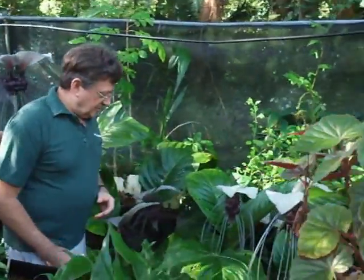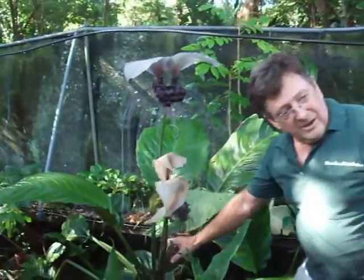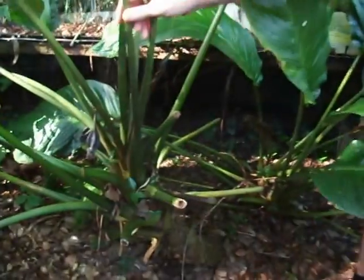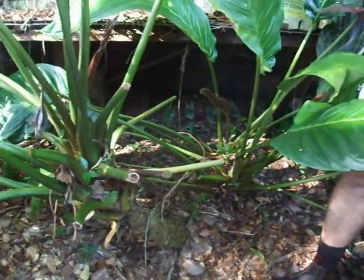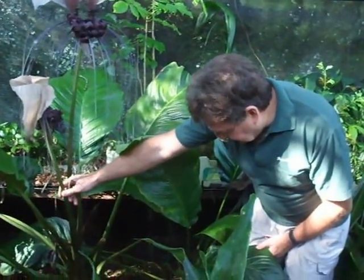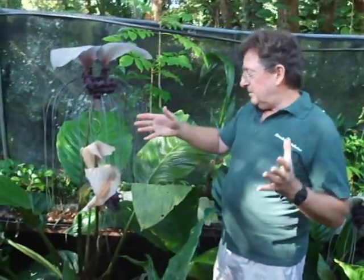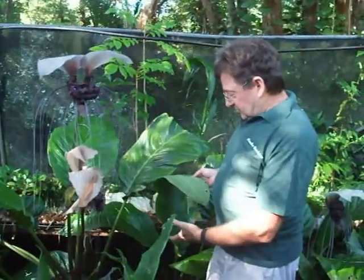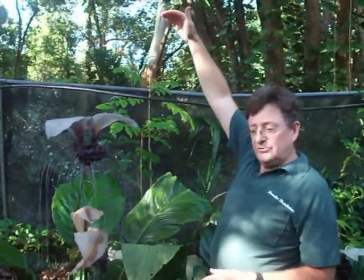So you can see we've got quite a few flowers here. These plants here are some of them 5 years old. One of them, the main one here, I don't know if you can get a shot down there, Maddie, but you can see the big rhizome that they develop over time. So that one's been there about 10 years. It's actually fell over in the pot. It's a long story, and we left it there to develop. So you can see how it's growing. They love shade, a really shady area. This plant, because it's in difficult circumstances, is this high, but I've seen them up here, easily 2 metres tall.